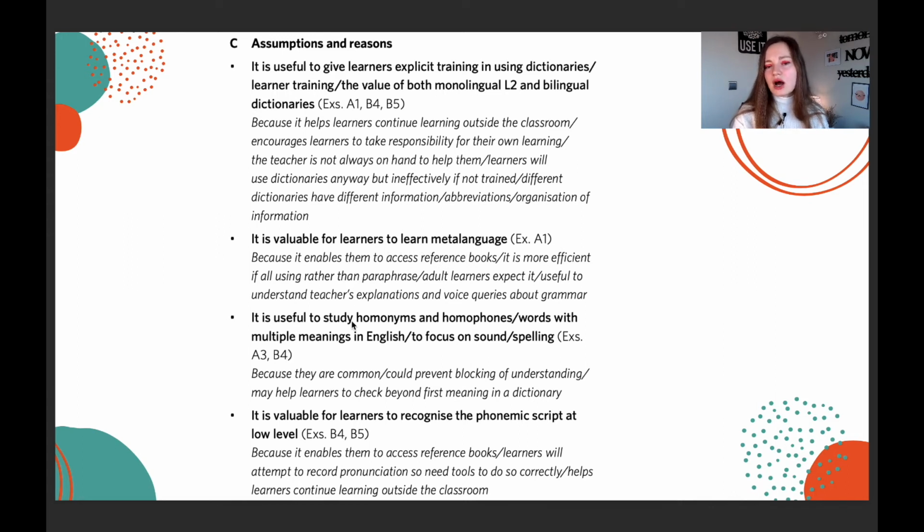It is useful to study homonyms and homophones. It is useful to study words with multiple meanings in English and focus on sound and spelling. You can shape it in a very nice way using these beginnings. And don't forget about because. You can see that because is really important everywhere. And the reference to exercises is something you're expected to do.